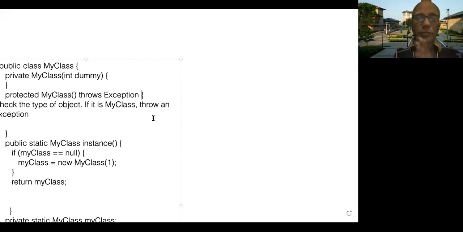Now, let's see. I'm not sure that I have anything more regarding singletons, but I want to spend a little bit of time on the other pattern. Or there are four. I think you have seen 4 patterns this week. The other pattern that I want to talk about is adapter. Okay. So let's talk about adapter.